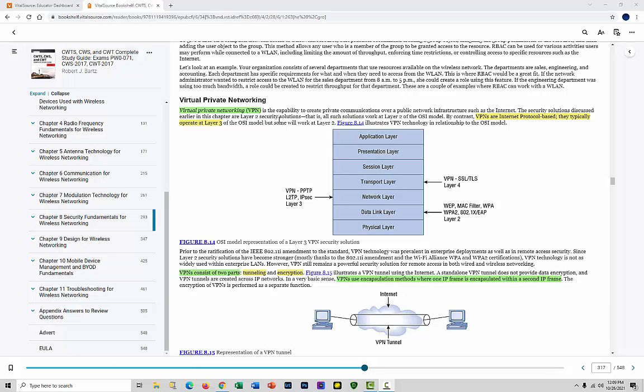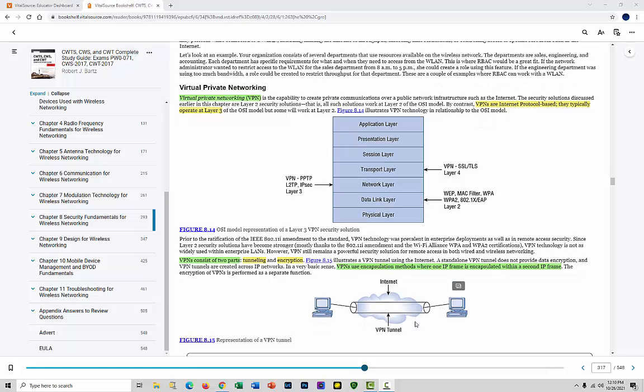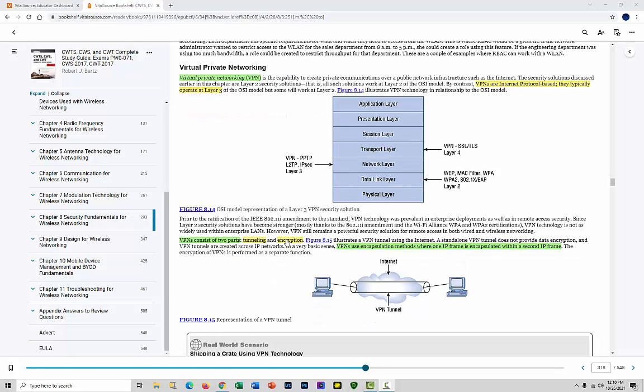But if you are traveling, or if you're at a public Wi-Fi hotspot, then you may want to look at doing a VPN. And it talks about being layer 3 and layer 4 of the OSI stack, the networking stack. Most of what we do now, this WPA, is at the data link layer. So up the stack, you see VPN kind of puts your communication through a tunnel in the network. It's a two-part process. It's a good illustration.